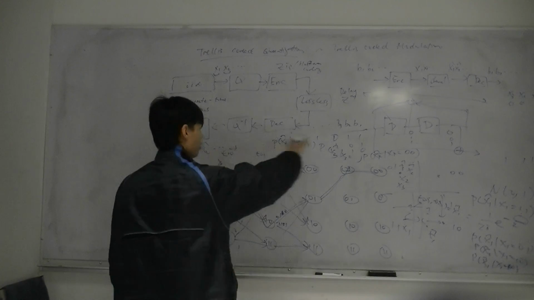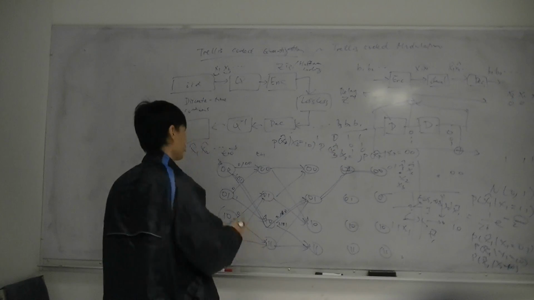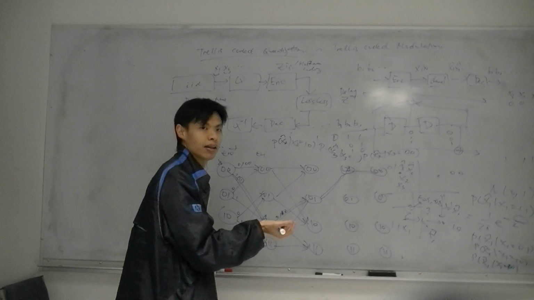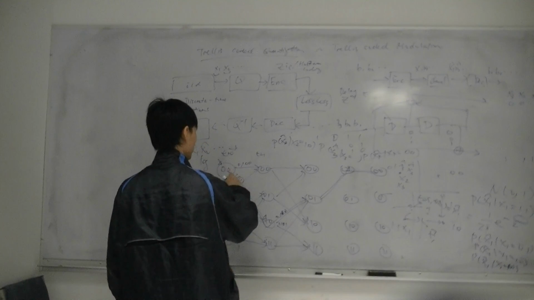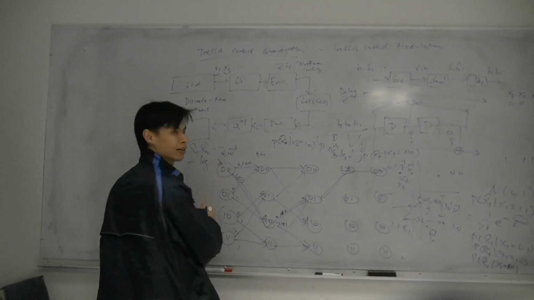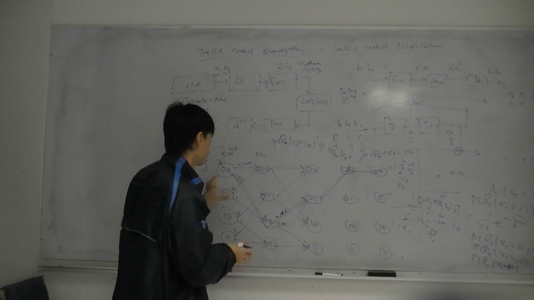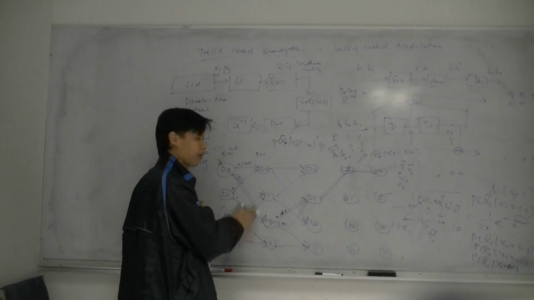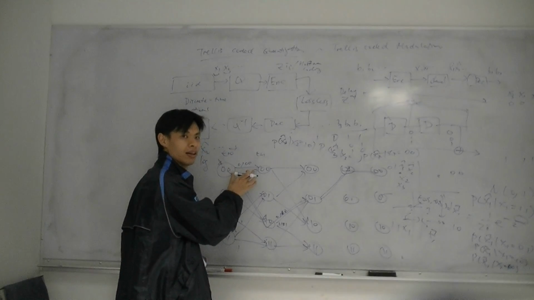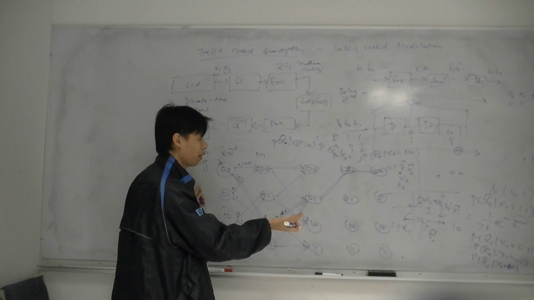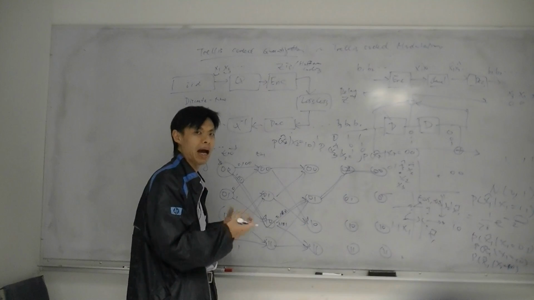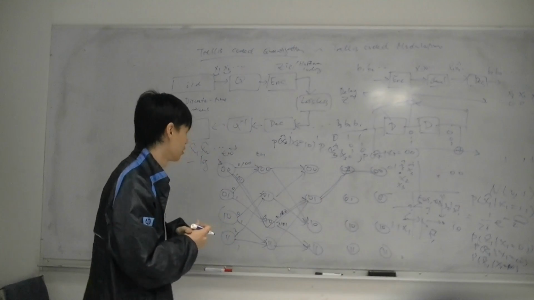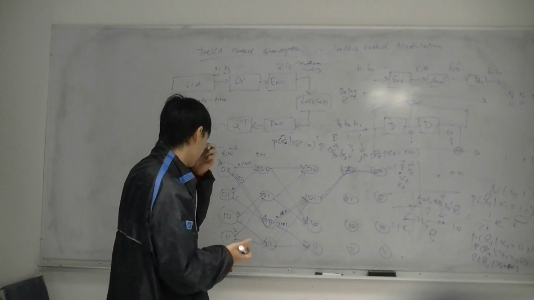So of course, instead of dealing with this likelihood, I can easily deal with the log likelihood. So I just take the log of this, and then I flip the sign of that. So instead of trying to maximize the log likelihood, I can minimize the minus log likelihood. Now I can assign the distance or the length to all these edges here. So I just transform this problem into a minimum path problem, trying to find the minimum path. So of course I do try to find the minimum path.